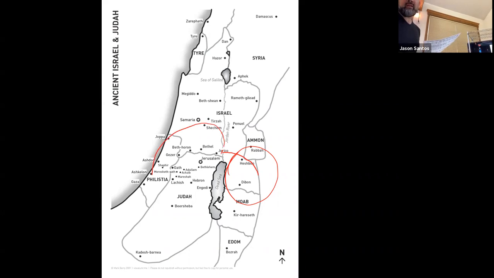And this is the land of Canaan. And that's the land they're trying to occupy. And that's ultimately where, not surprisingly, Jerusalem is established. But they're trying to get over here.